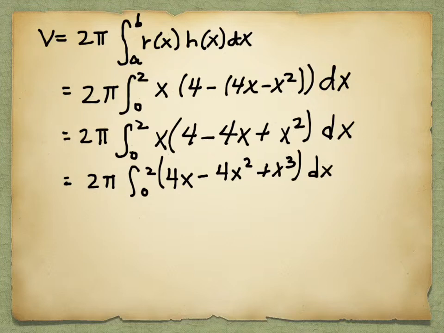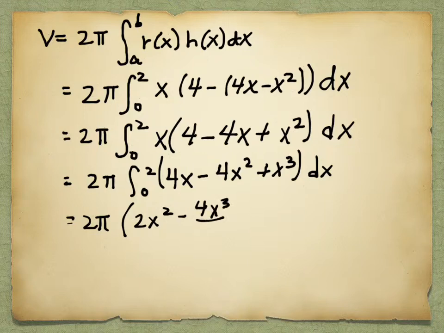So somebody help me. What's my antiderivative going to be? 2x squared. Somebody else for the second piece. All right, so 4x cubed over 3. And then the last piece, somebody new. What'd you get, Emily? Hold on. Do you have it, Kendra? x to the 4th, times 1/4. So this is what we have, right?